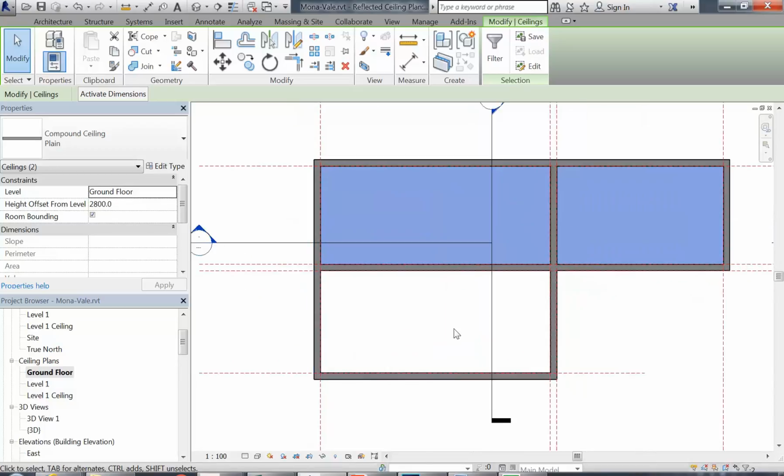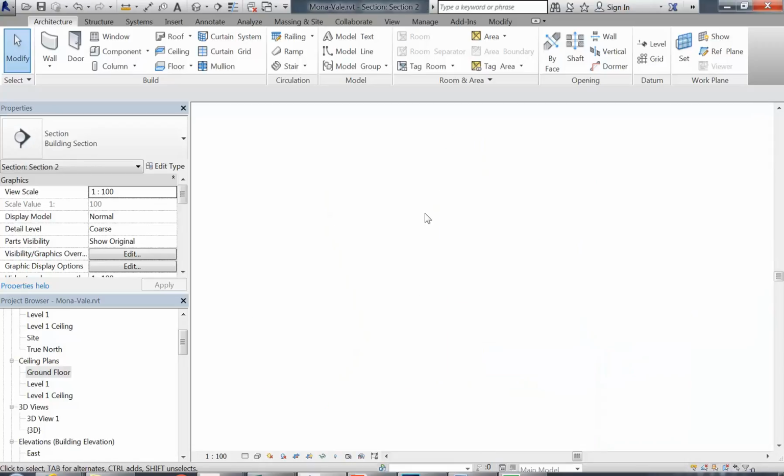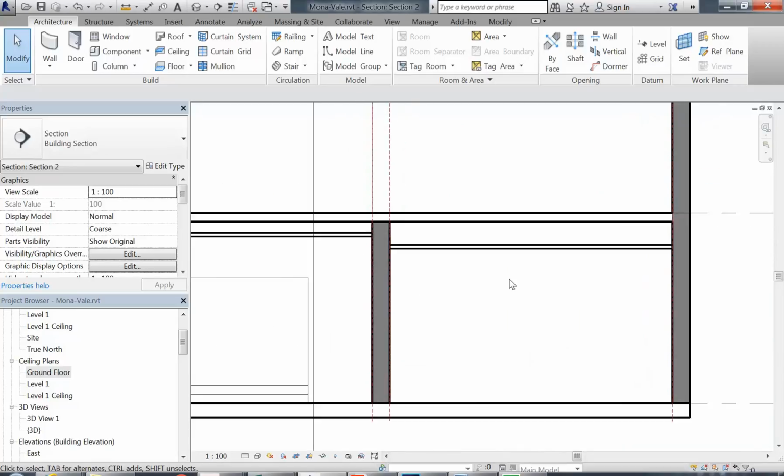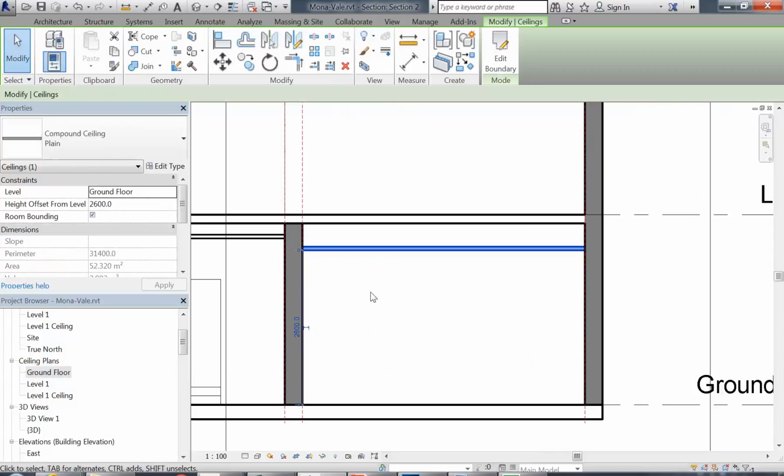So here you can see these two ceilings are what I've been looking at in section, but I've got this ceiling down here that I haven't even been seeing in my section, and so a lot of the issues you'll find with ceilings are to do with the height of them, and you need to be capable of looking at that in different ways. So here, in the other section, I can see now that my remaining ceiling also is at the original height.